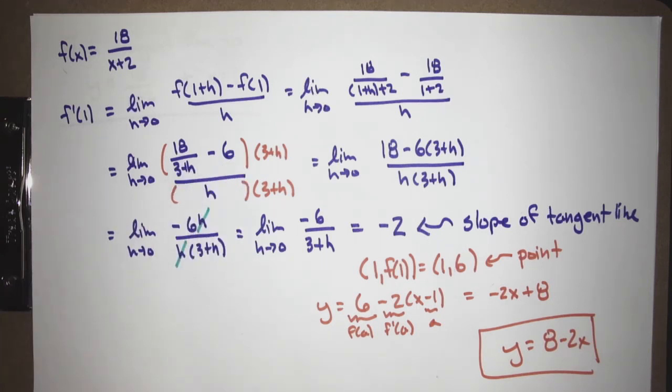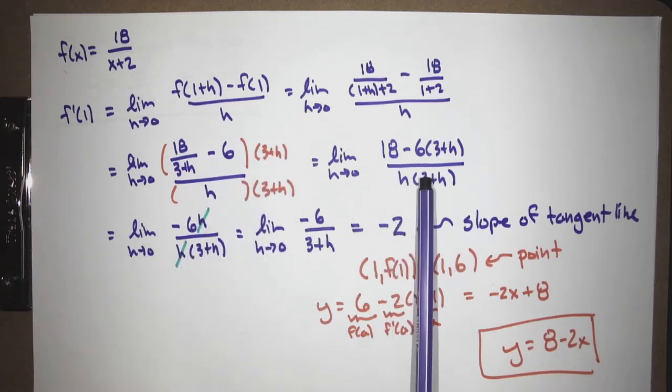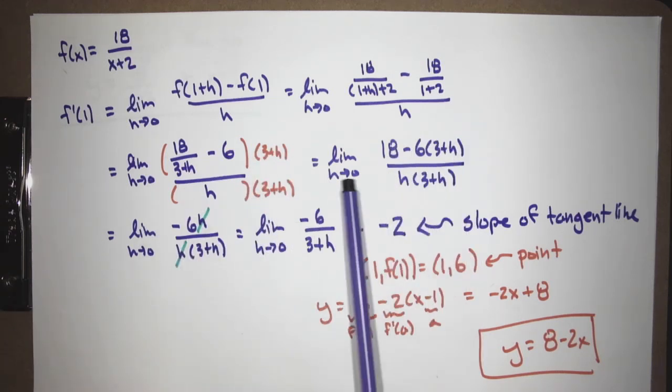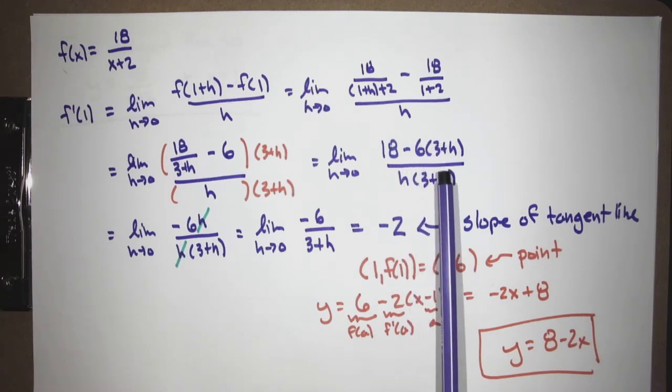Fractions scare me. So I'm going to multiply top and bottom by 3 plus h. And if you do that, no more fractions. And now I say, oh, this minus 6, when you distribute, you get 18, subtract 18, and you're like, oh, that's good. We've lived a good, clean algebra life, because we should get rid of constants.